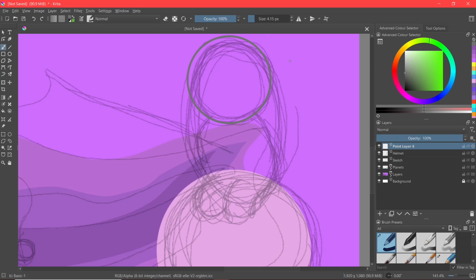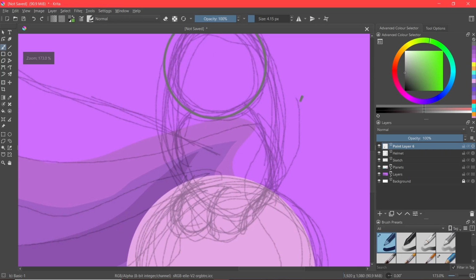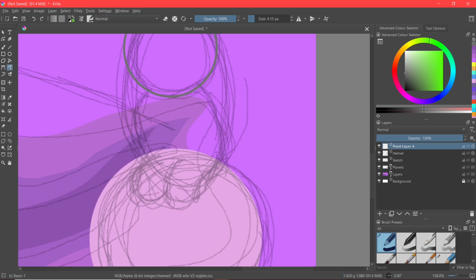Make sure that it's the same size as the circle that we created so that it is more cohesive. And let's start drawing. Don't worry about this being perfect. You can try as many times as you want until you find a shape that you like.